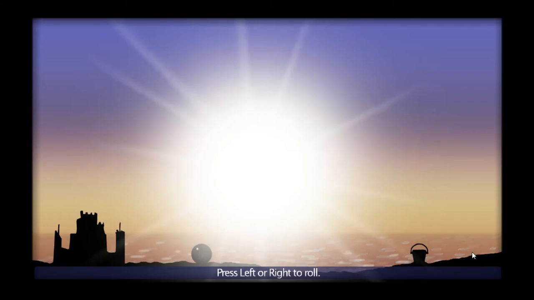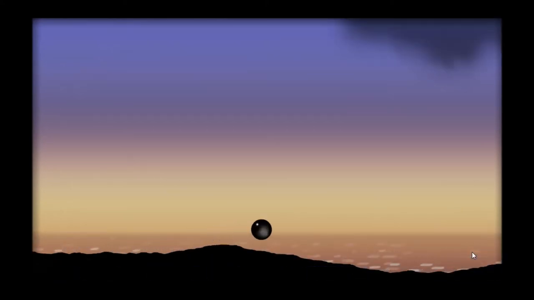Okay. Press left or right to roll. Alright, simple enough. Okay, interesting though. You have to hold down the button to make it go faster, and then you have to hold down the opposite button to slow it down, but it only slows down a little bit at a time. Ha! And you can bounce into things. Left or right to roll. Oh, okay, and onto the next screen. Cool.